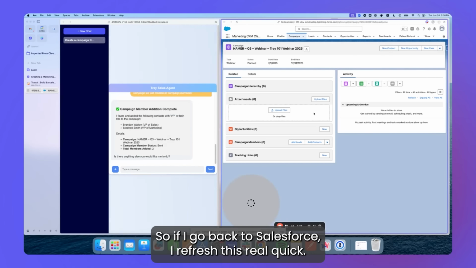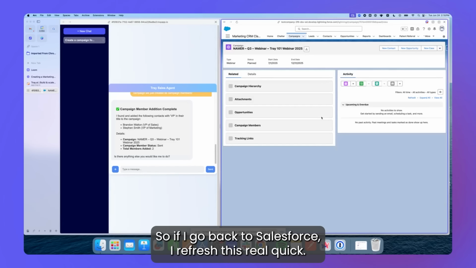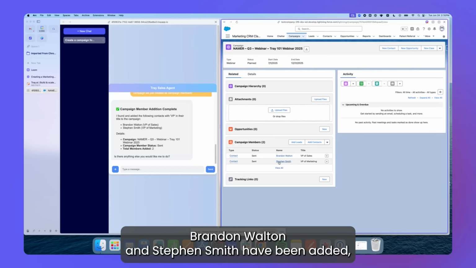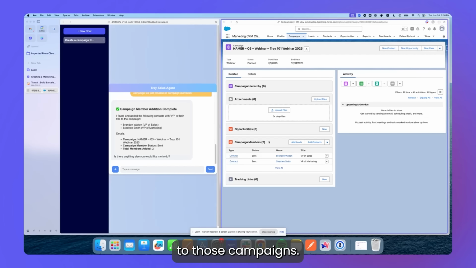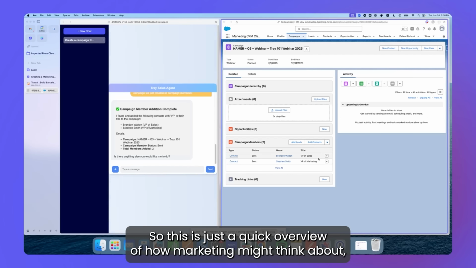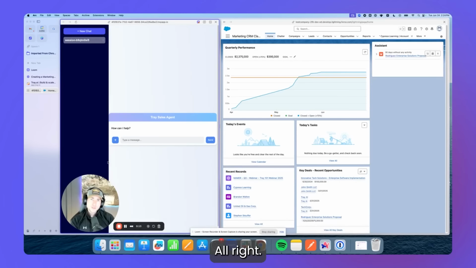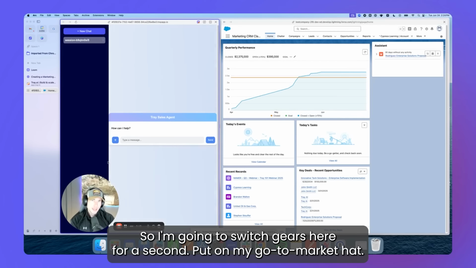If I go back to Salesforce and refresh this real quick, we can see our two contacts, Brandon Walton and Stephen Smith, have been added to those campaigns. So this is just a quick overview of how marketing might think about creating campaigns, leveraging a Tray agent within their CRM.